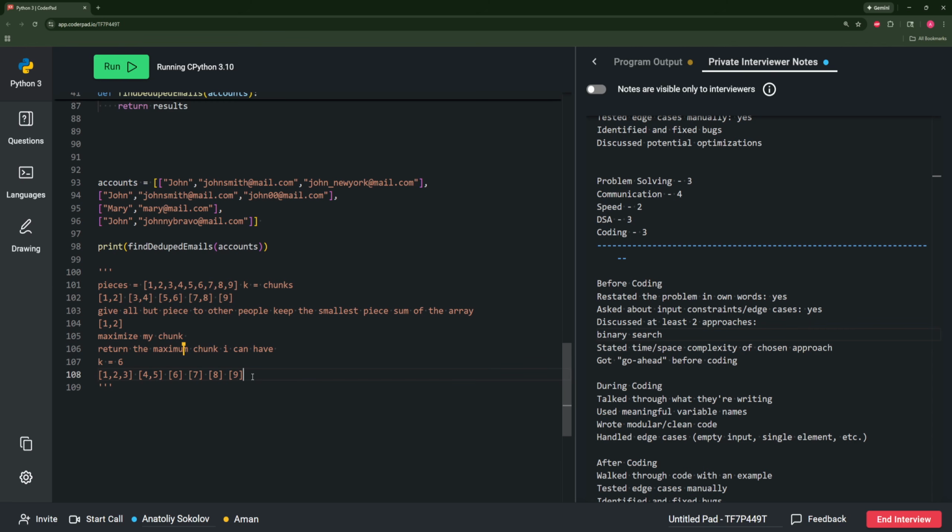So we would need to define the boundaries for this first. The minimum sum that I can get would be the lowest number among these, for any subarray. So I can fix that as the lowest sum. Let's say among all of these numbers, 1 is minimum, so my lower bound is 1. Among this, what is the maximum overall sum that is possible of this subarray? Obviously, we are going to divide it in K equal chunks, so we can utilize that in our bounds as well. The overall sum divided by k can be our higher bound.